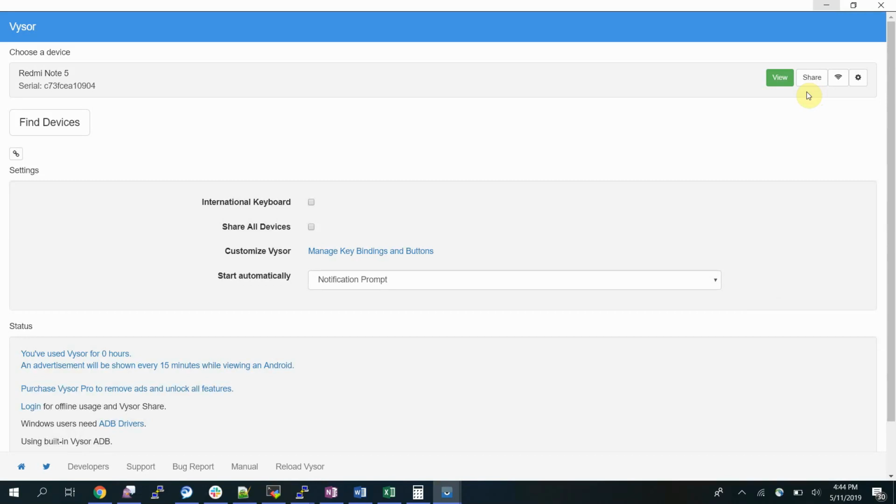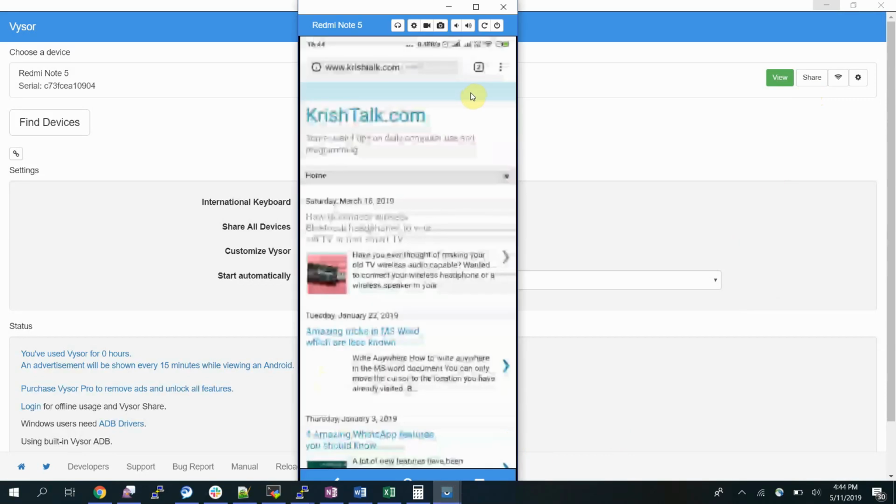No, only the view screen. So only the screen mirroring works well, but that too not so great because this is freeware and to get a better resolution you may have to go for a paid one.